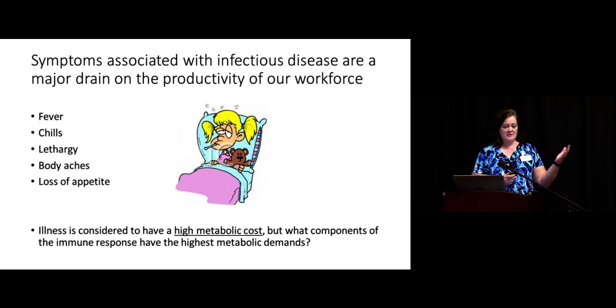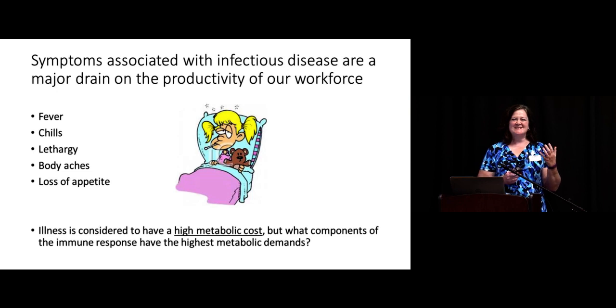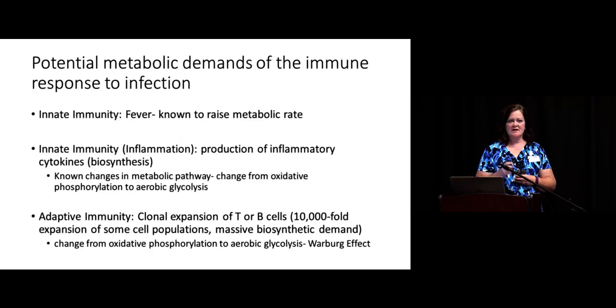And this happens not only in humans, but in the animal kingdom. It has a serious impact on performance and reproduction in animals. It's considered a resource trade-off between immune response and other activities, other life traits. So it is widely considered that the immune response to pathogens has a high metabolic cost, but we know isolated pieces of how fever impacts metabolism and how certain aspects of the immune response affect metabolism, but we don't really have a good sense of how the events of an immune response to a live pathogen actually take shape in a human, or in our case in a model animal.